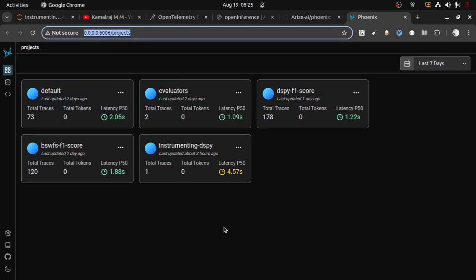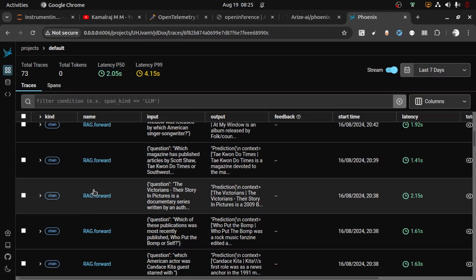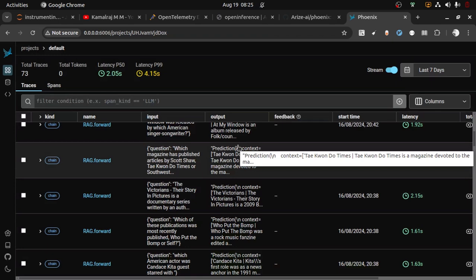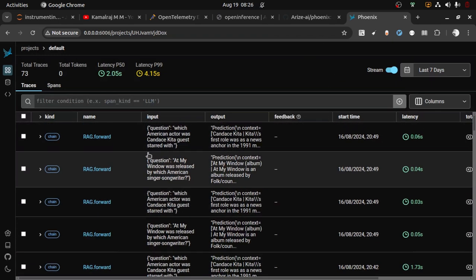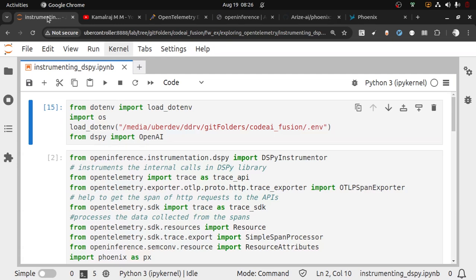So this is the Phoenix server that I was talking about, and if I click on any of the projects, you can see the various traces that I have already logged to it, or stored into it, and these traces have all the information. Now before we dive into this, I want to go to the next step. I will show you the parts of traces in a couple of seconds. Before that, I want to dive into the process of instrumenting the server.